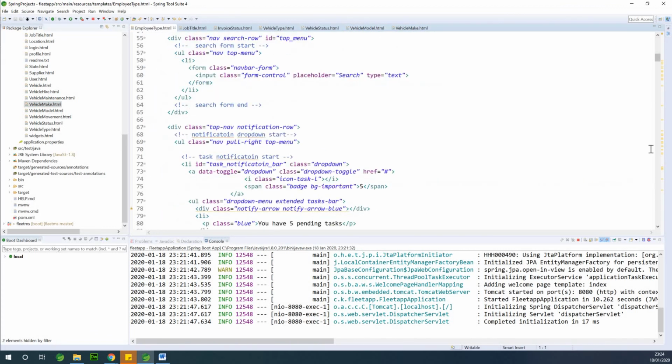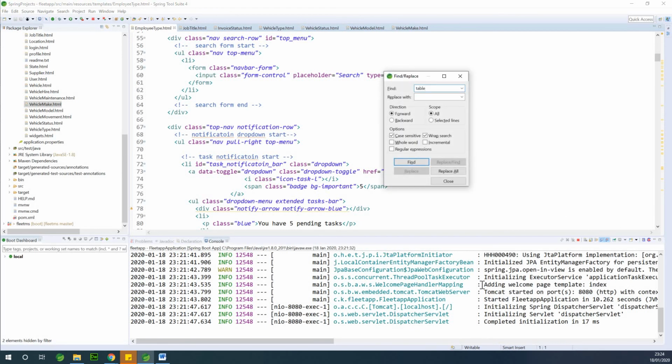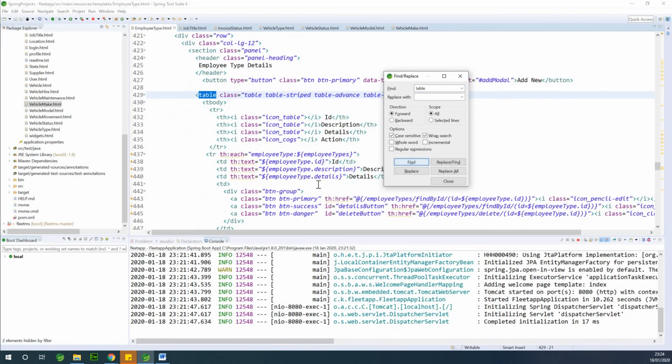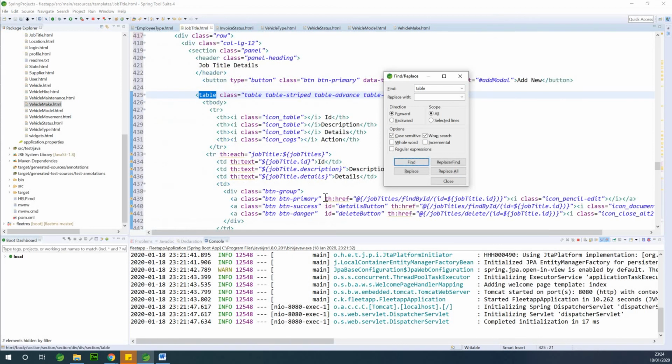So we're going to just go down to the table. Let's find the table, and then we are going to put the edit button to be able to edit. Here, edit button. The same thing goes here, find, and then we are going to set the edit button as well.